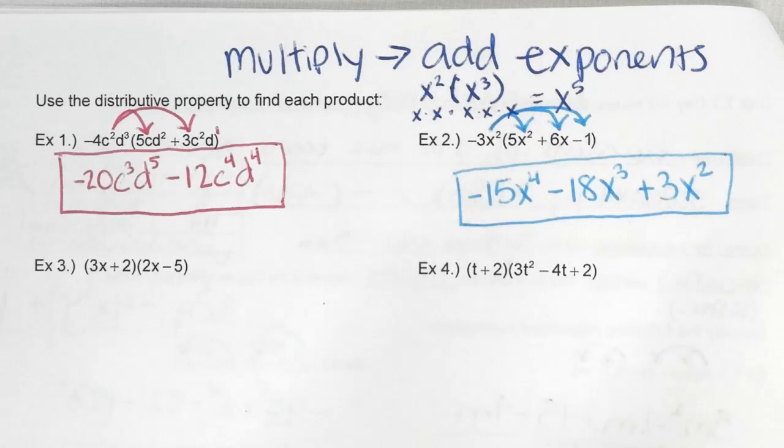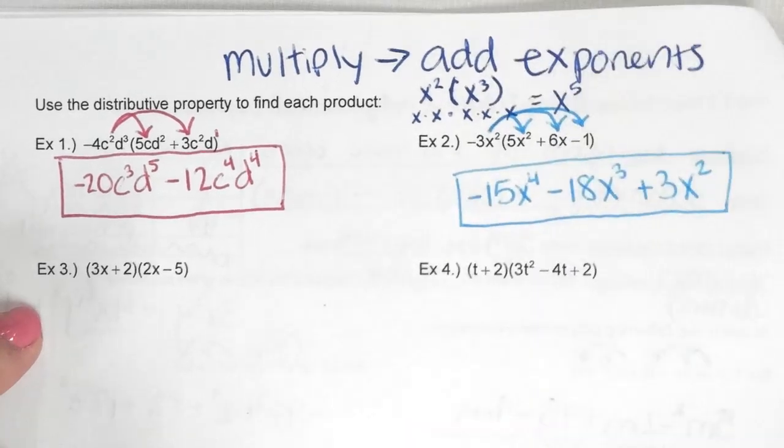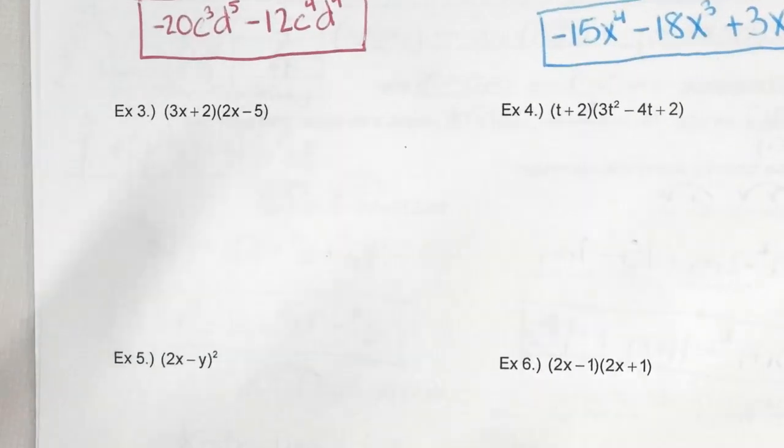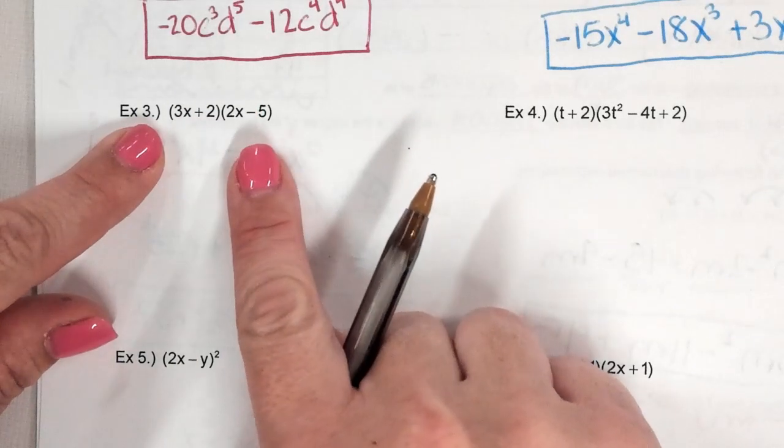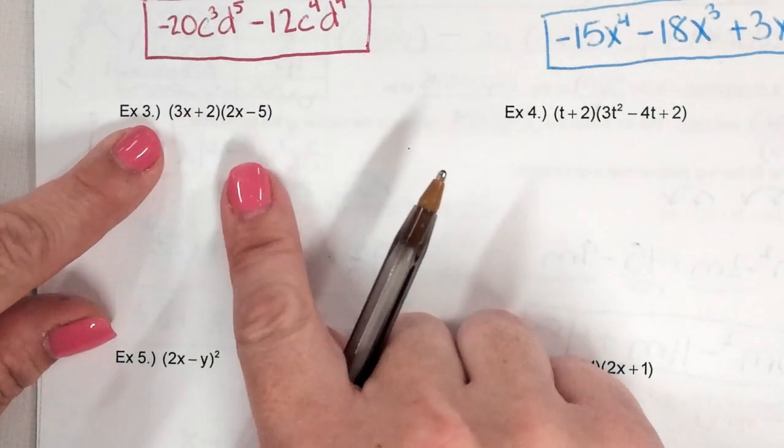Okay, we're going to kind of do the rest out of order. I know it's weird, but it is what it is. We're going to do 3, 5, and 6 before we look at the other ones, okay? Because 3, 5, and 6 are similar, and I don't want to throw anybody off. So look at number 3. We've all done these kind of problems. Who remembers what we call it?